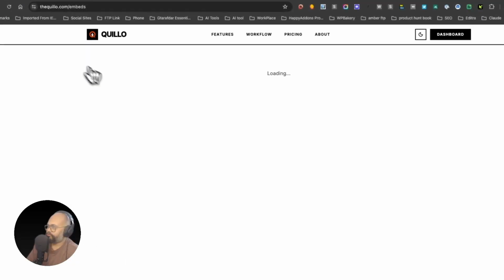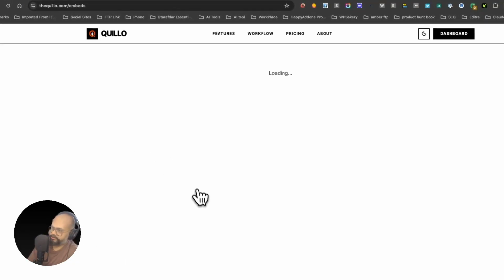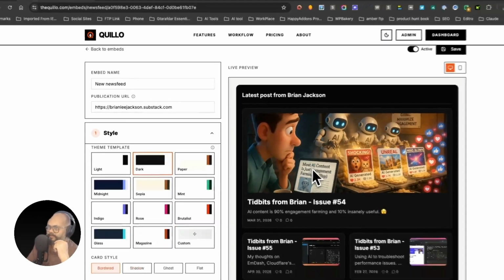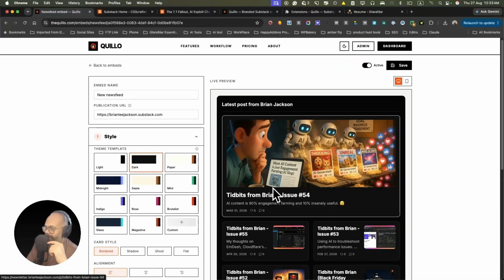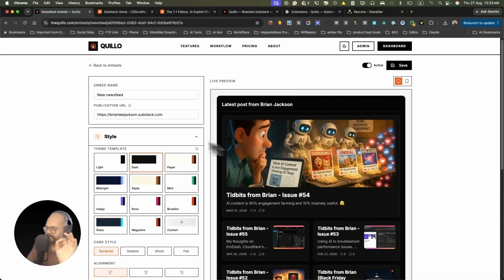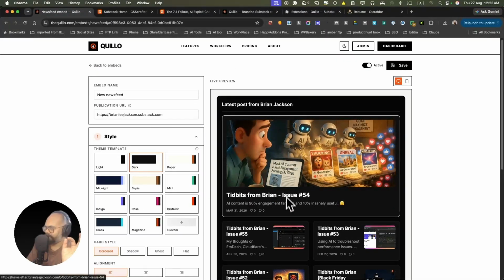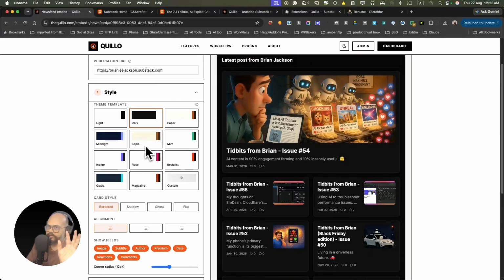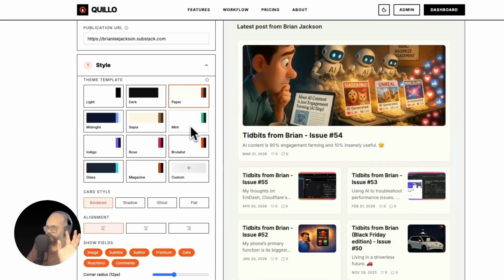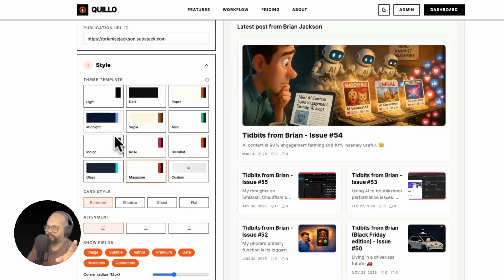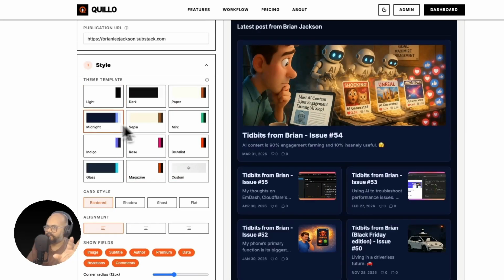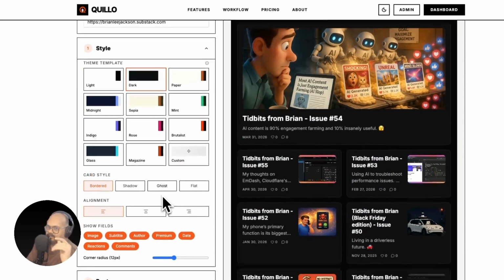And the most interesting thing is that you can also embed a news feed. Here is the news feed I already created from my favorite author, Brian Jackson. I always follow him and his work. There are so many styles you can do, color styles, and you don't have to do so many things. There is a preset, and there are so many cool presets out there.